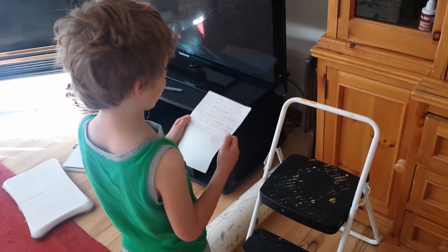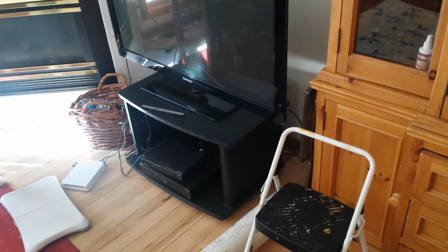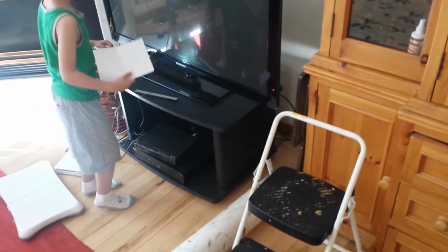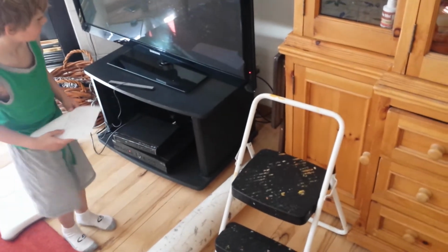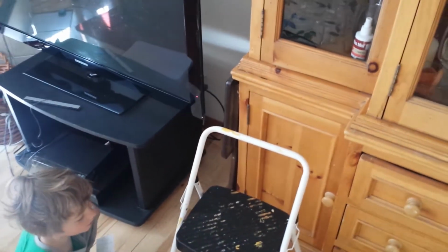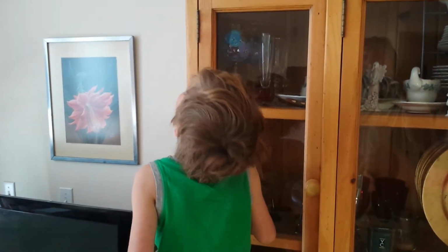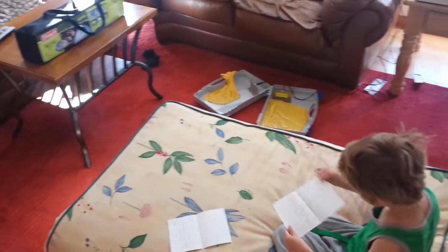I think it's behind the TV. Well, what does it say? Next to something you watch. And then step up. Hold on. Look next to the thing that you watch. What's next to it? It's almost biting you in the face. Okay. Step up, it says. And then look up. Look straight up. Oh! I thought maybe you would just be able to reach it. Yeah, I wasn't sure. I was busy. You were.